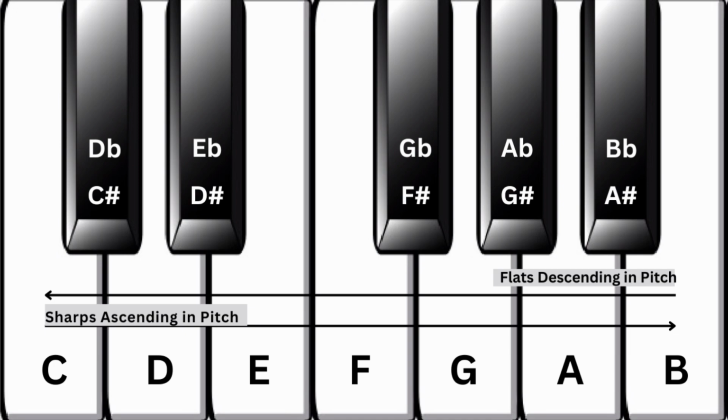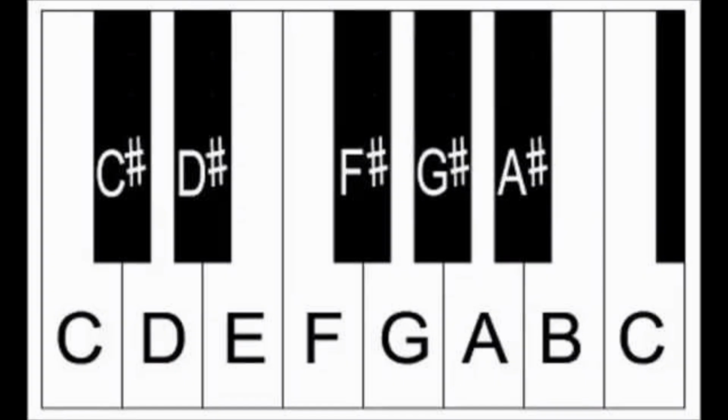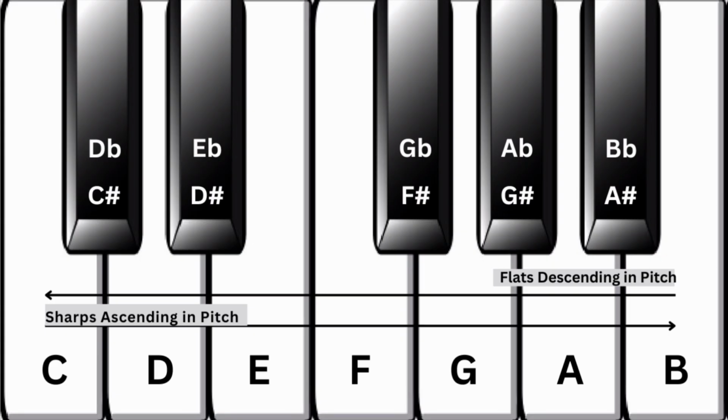To call out any of these notes in sharp or flat, you start with a note name, like C, and then add sharp, D sharp, etc. Here we go. C sharp, D sharp, E sharp, F sharp, G sharp, A sharp, and B sharp. We could do the same with flats. C flat, etc. Good. And these are all 21 note names.